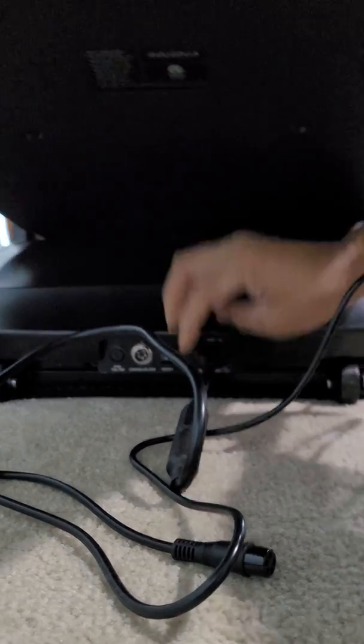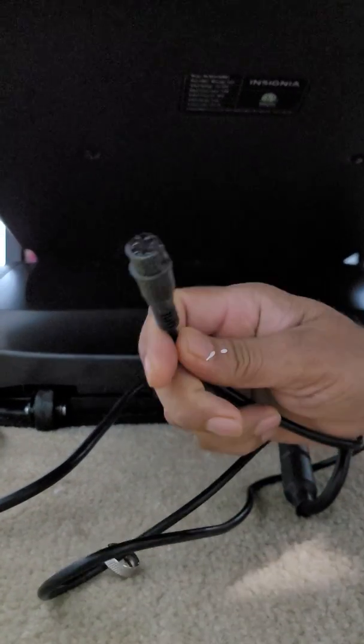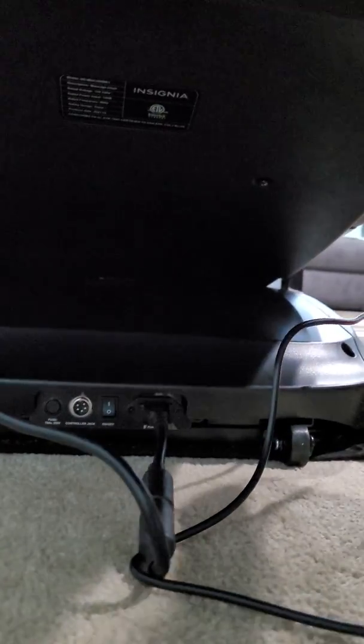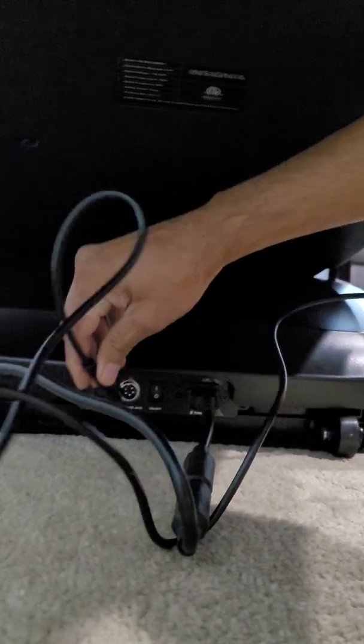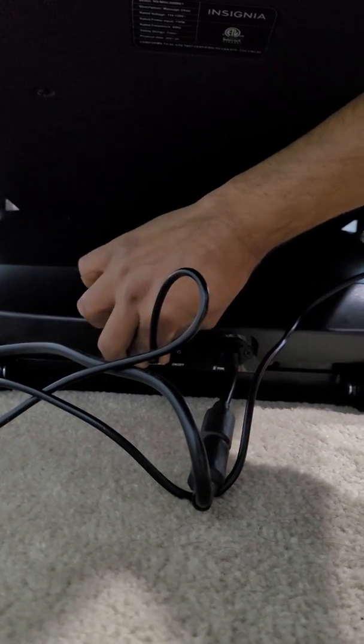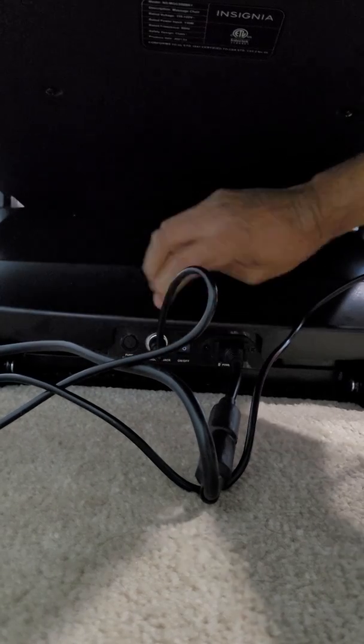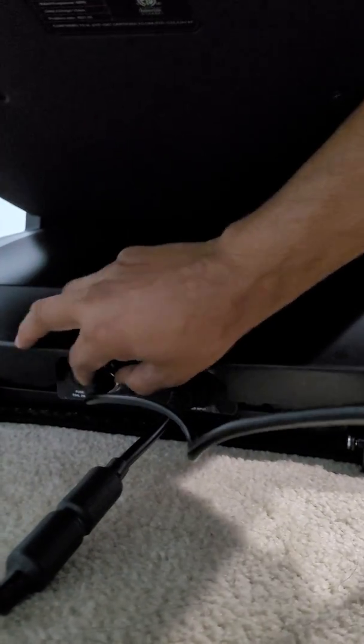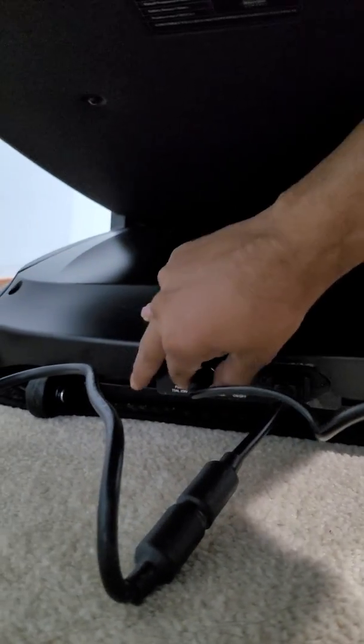And then the second thing is, this one is for the remote. They have given a very nice silver colored adapter that you can see even in the dark places. I just plugged it in. And here's the on and off switch. It's probably on the bottom of the chair. And this one is a slider where you can slide it and lock it right there, so that way it doesn't come off easily.